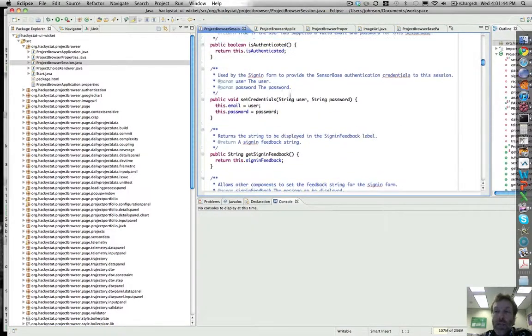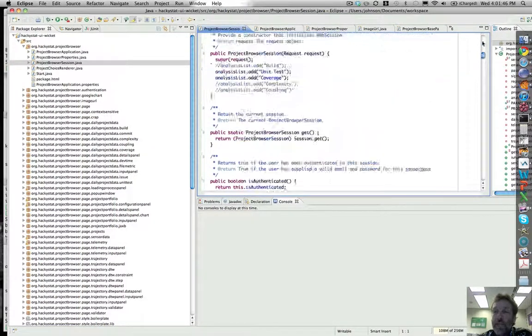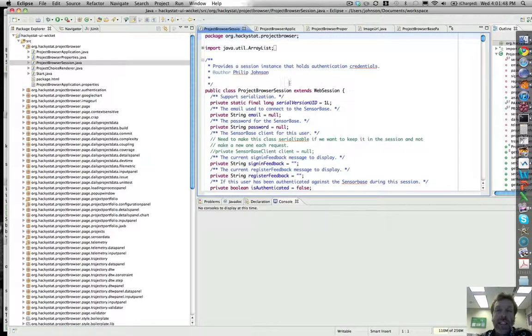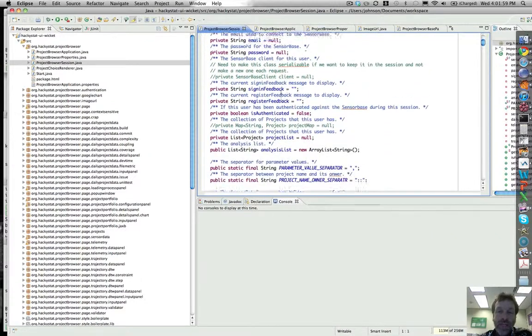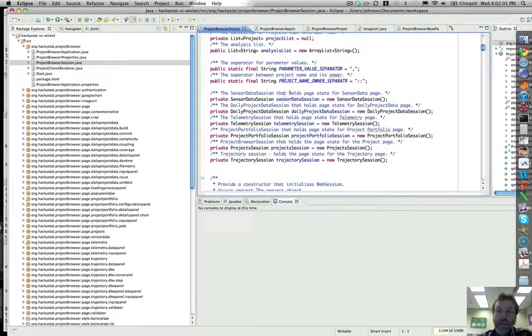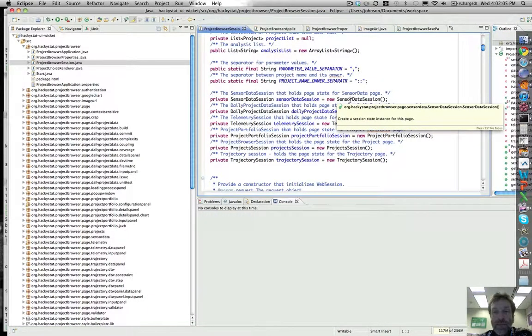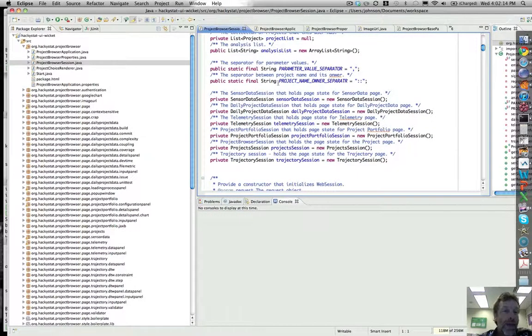And in the project browser, we came upon a nice design idiom for this. The notion is that, just as usual, you would extend the web session at the top level with some application-specific session object, and you put this stuff in there. But then what you also do is you provide, for each page, an instance of an object which stores session state for that particular page. And that's just a modularity component.